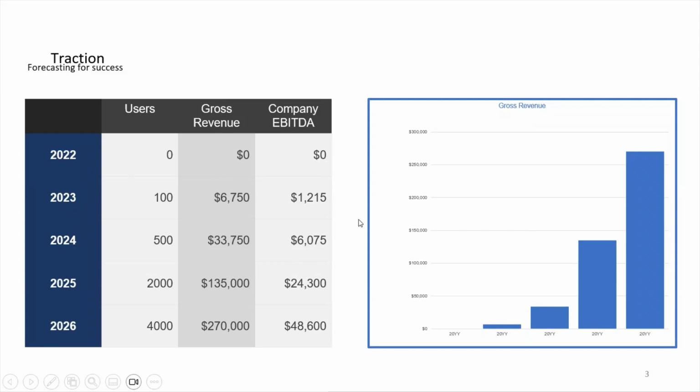This was a pitch deck that was sent to me in 2023. So you don't need to include 2022, and you don't really need to include zeros. It's not important. Users, gross revenue, company EBITDA. Again, just keep it simple. This one's okay, gross revenue, but again, it should have been left alone, and also maybe had some key items here. You've got points down here on the bottom that are just a little bit too hard to understand.